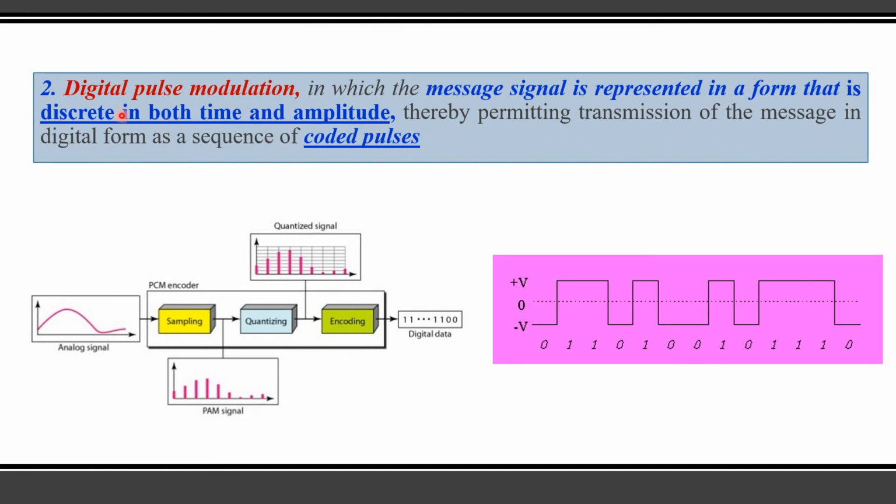The next type, already mentioned, is the digital pulse modulation technique. In the digital pulse modulation technique, the message itself is represented in binary form. Here the information signal is analog, and you can see the output is digital. This digital signal is what we transmit over a long distance using a source encoder, channel encoder, and a digital modulation technique. Here we use sampling, quantization, and encoding to perform the digitization process. So we are performing the analog to digital conversion process here.